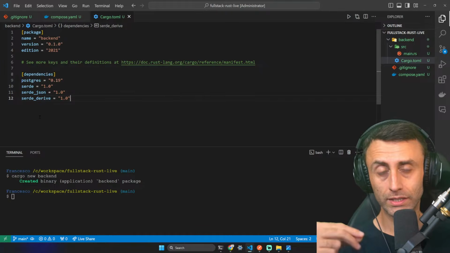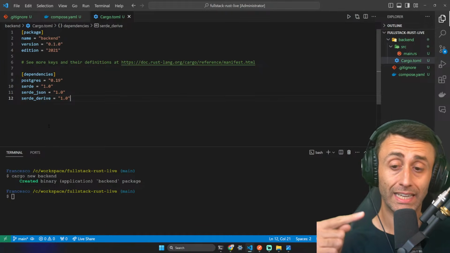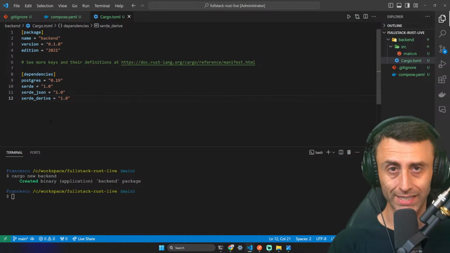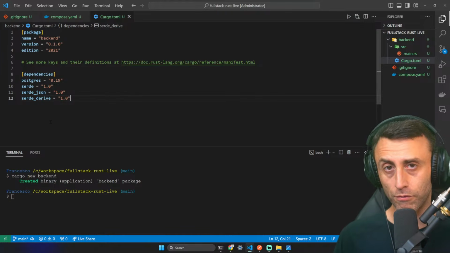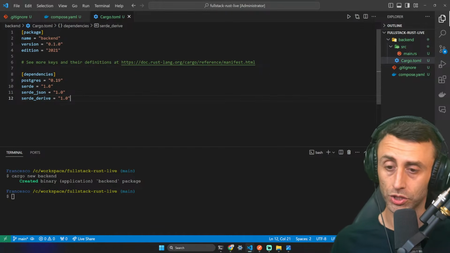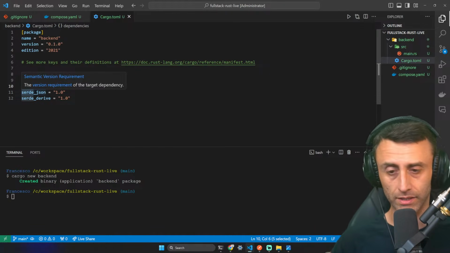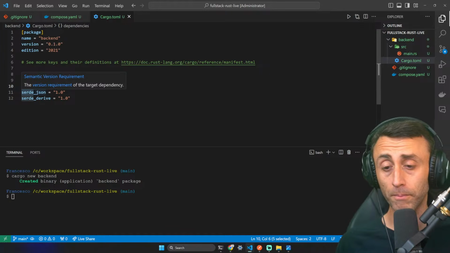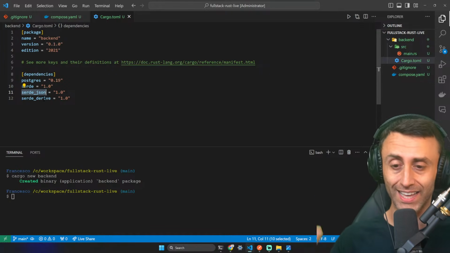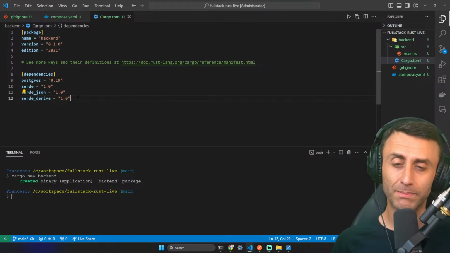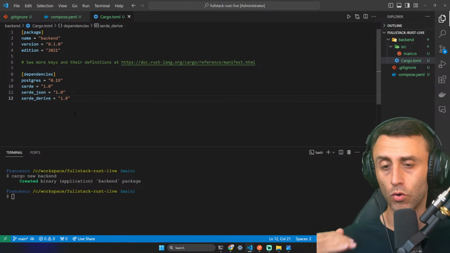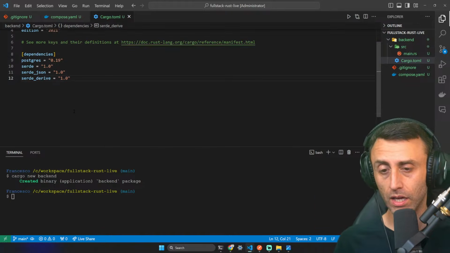Serde is to serialize and deserialize these objects, because we will work with JSON objects, but Rust doesn't have the JSON format natively, as Node might have. It needs an additional package. So serde is the generic serialization and deserialization, serde_json the specific one for JSON. You can also serialize in other formats. And serde_derive is basically to create a sort of macro, to write a bit less code and have this automatically.